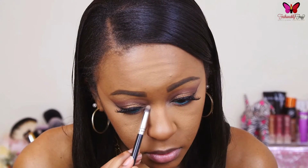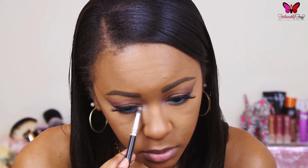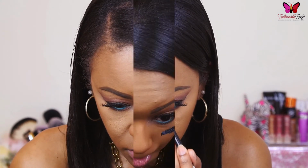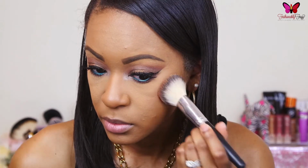To highlight my inner corners, I'm using the shade Last Sin, which is just a really gorgeous shimmery champagne shade, and I'm just going to apply that all over my inner corners, and then of course apply some mascara to my lower lashes.